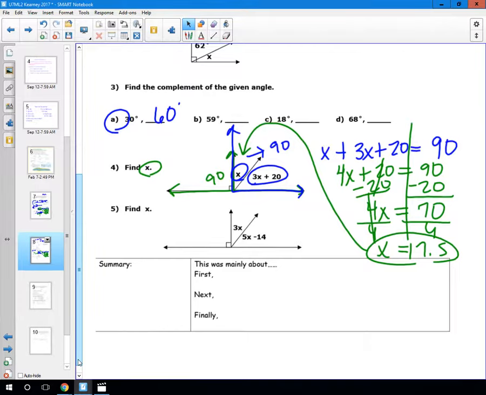Okay, so right now you're getting ready to end the video. What I want you to do is go back and complete all of the practice on the front that we didn't do together in the video. Okay, and take your time, do a few, go check the answer key, make sure you're getting them right, and then go back and try some more. Okay, so good luck. If at any time you have a question, go back and rewatch the video.